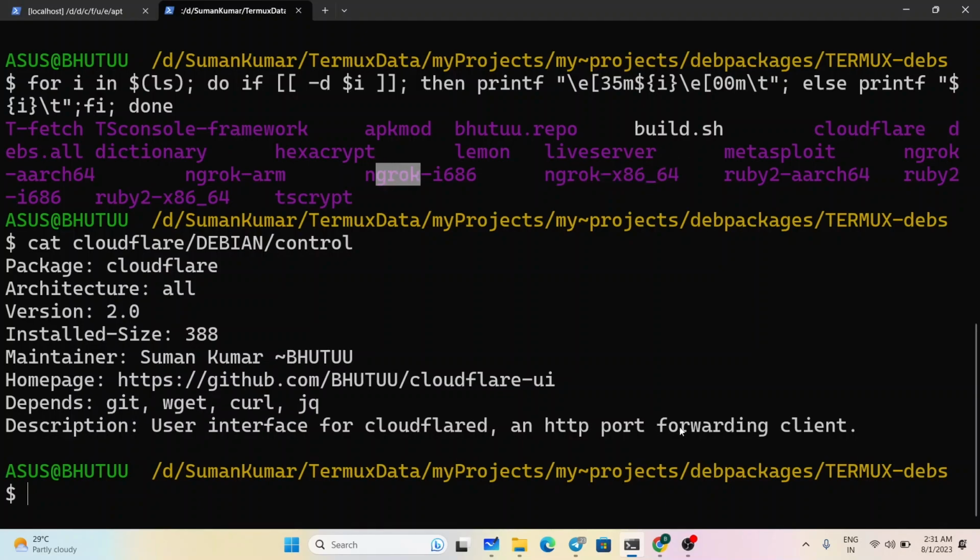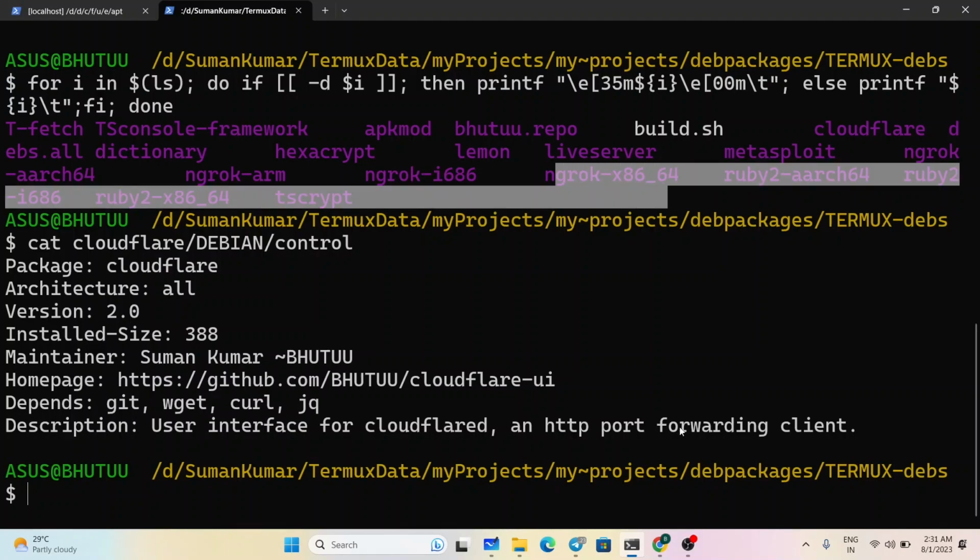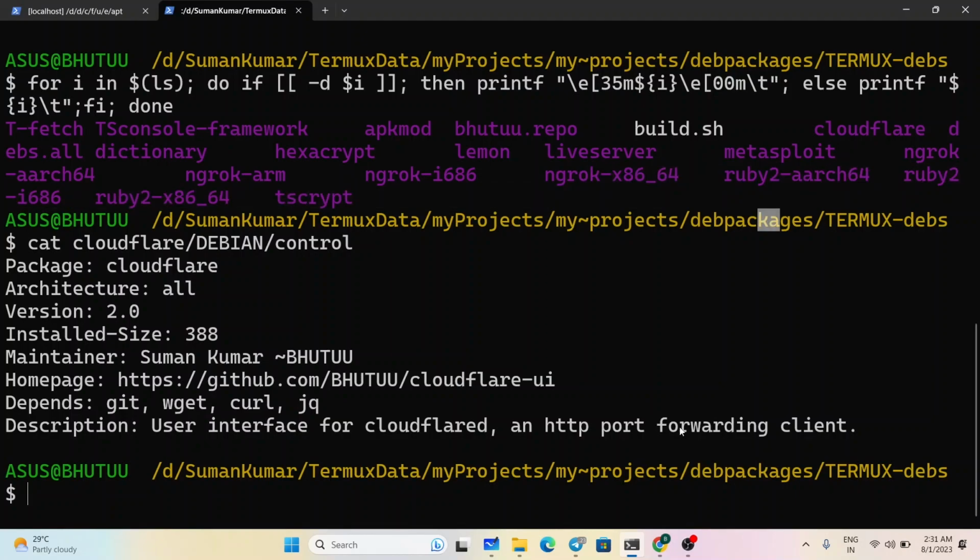So I have created them for different processor types, and for different processors I have to create different folders also. We have four kinds of processor, so we have to create four folders separately for all these. And if your project supports all the processors with the same code, then you can just create one file only.